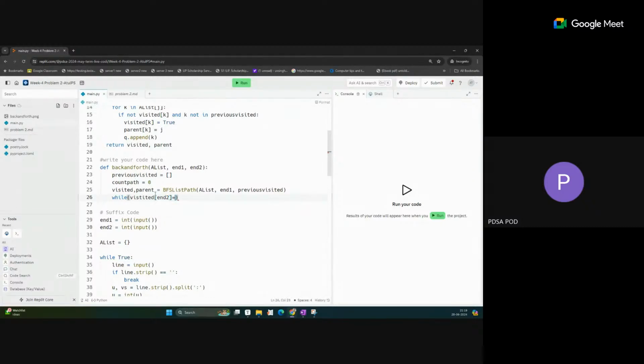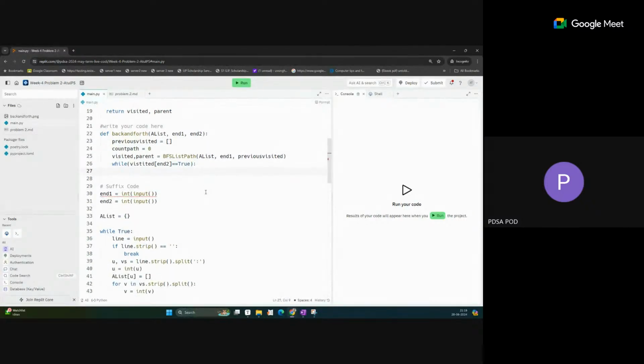If this is true, then we will repeat this process in the while loop. Inside this, if this condition is true, that means we have another path possible. So if we are getting visited of n2 equal to true, that means one path is possible. That means we will increment our count here. So path count plus equal to y1.